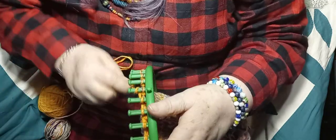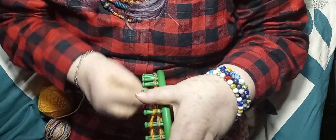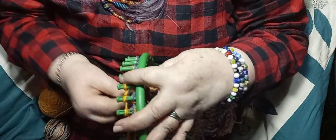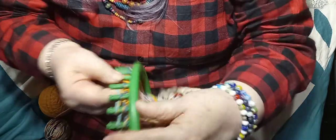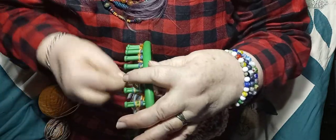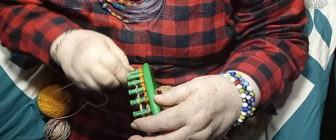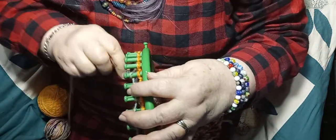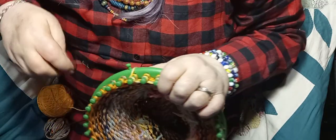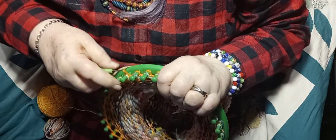I'm going to work one more row so you can see what I was doing - I'm going to e-wrap around one more time. Somebody asked in the comments how to put a cuff on. This one's not going to have a cuff, but I will show you on another hat how I make a cuff - there's two different ways I do a cuff. I'm just going to go ahead and do one more wrap around. I hope I'm not upside down because I do have my phone the other direction than I did in the first part.